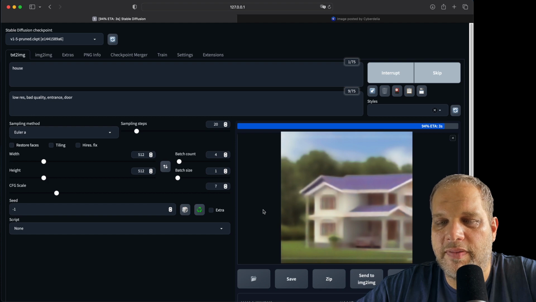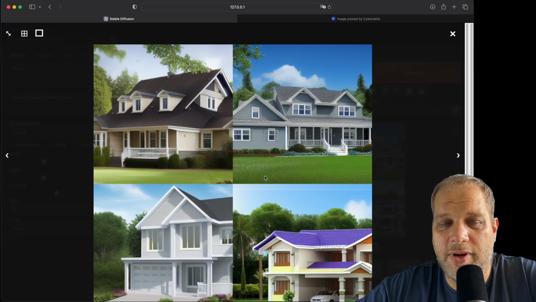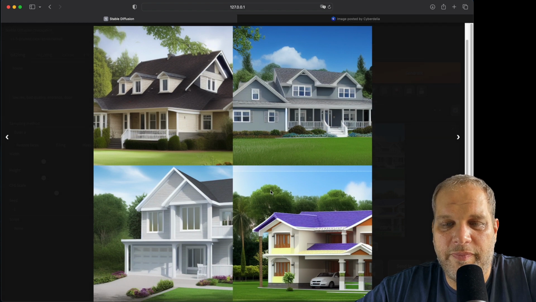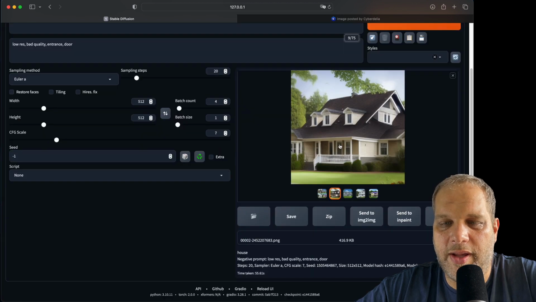Okay, here we go. It's the last picture. I see already a car there somehow. Okay, so these are our 4 pictures. Let's just look at them, right? And there are no entrances and doors, right? Everything is window, like we said in our prompt. And you can go through all the single pictures here and look at them, right?